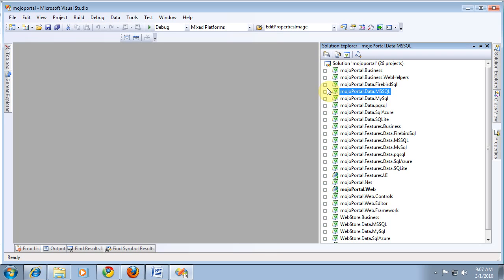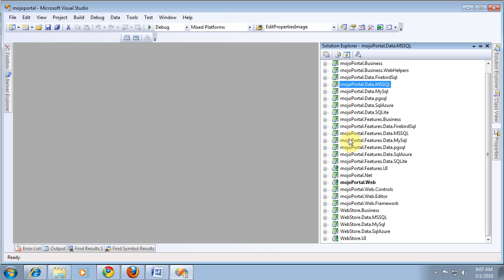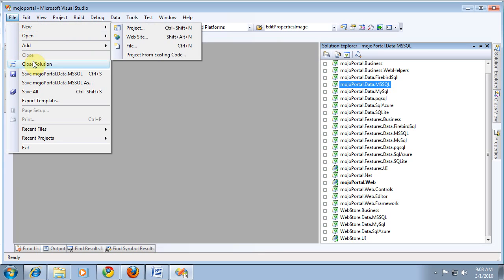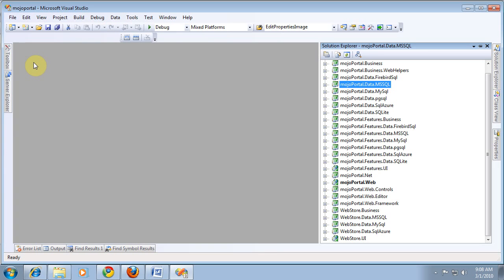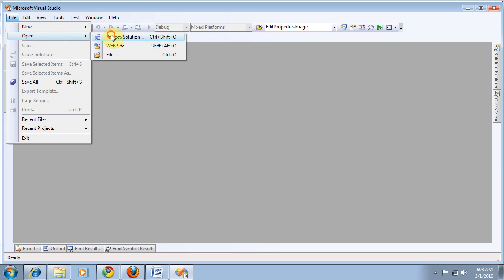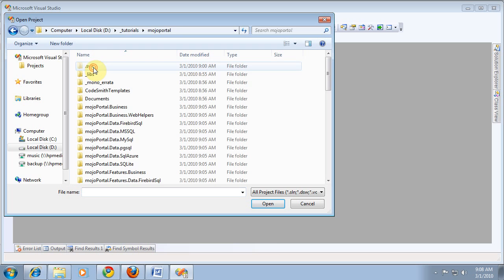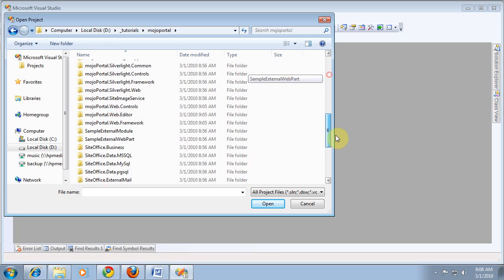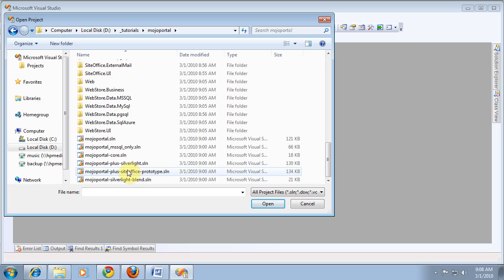So we're going to go now and move back to the Microsoft SQL Server solution, because it has fewer projects, and if you don't need the extra projects, if you're only going to be working with Microsoft SQL Server, then you might as well not have those other projects in there. It'll make the solution load faster and that sort of thing. So we're going to use this one. And later we'll talk about if you're going to make a custom solution and add your own projects, that's probably the one you want to use too, unless you're going to support other databases.